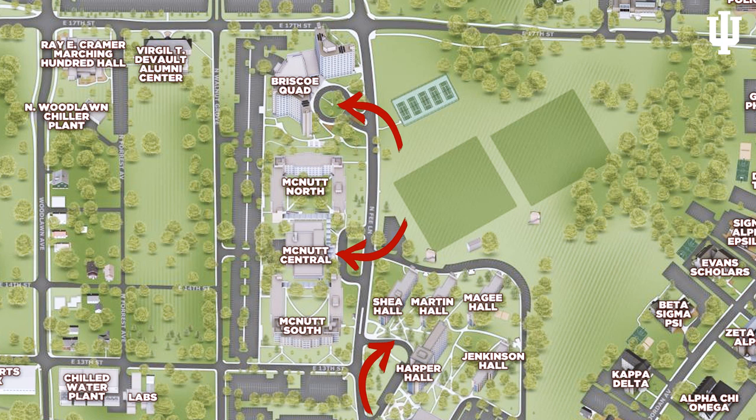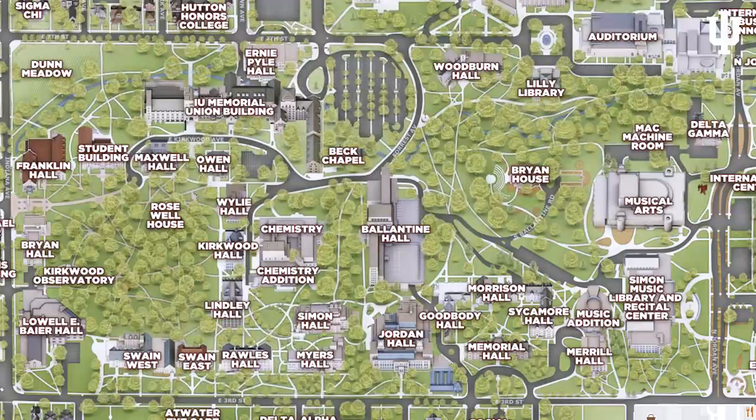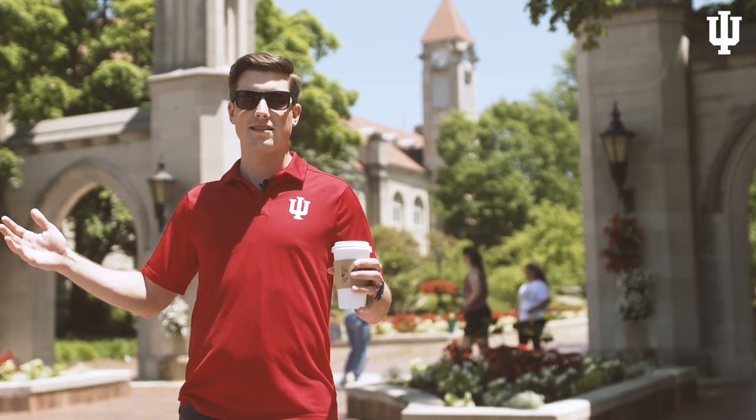But then starting on 10th Street to 3rd Street, you have the academic section. And during the day, especially during a school day, you can't drive through that part of campus. So we're going to go walk through and see all the cool spaces that you wouldn't be able to see just by driving around. And we'll hopefully get a chance to see some parts that really show off why this is one of the prettiest campuses in the country.